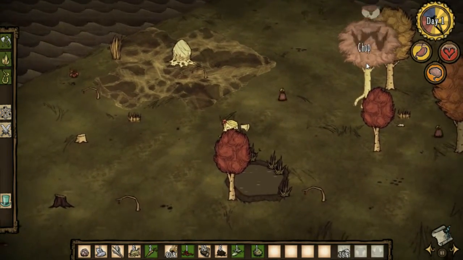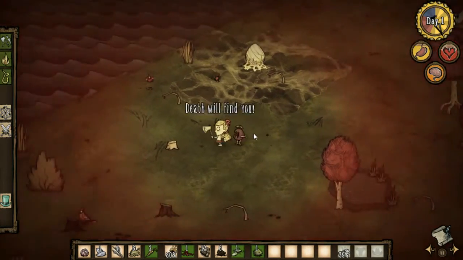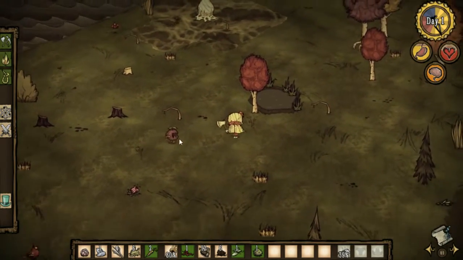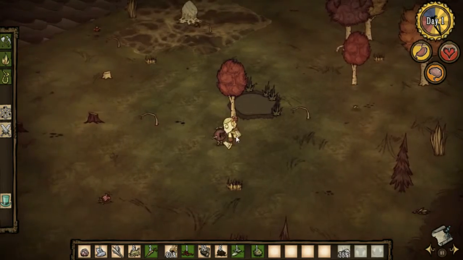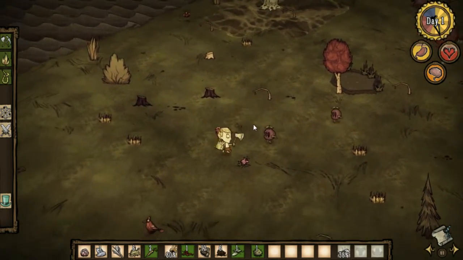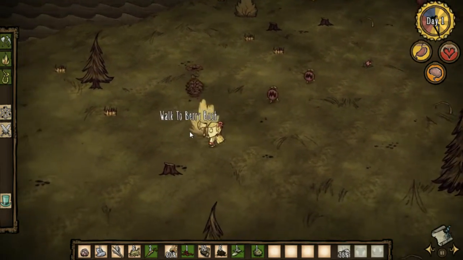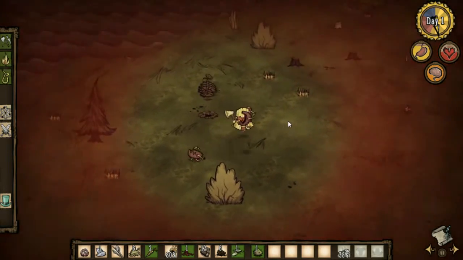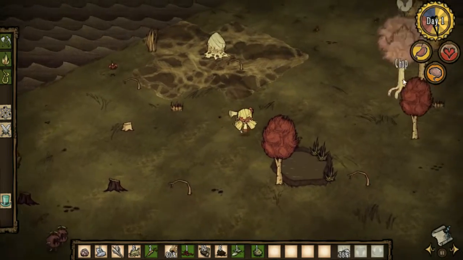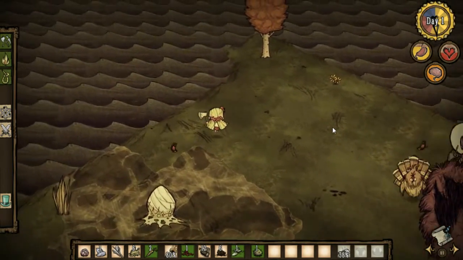Wow! What the hell is that? Ow! Die! No! What the hell is this supposed to be? Ow! No! Can I drag it through the spider thing and get them to kill it? What the hell is this supposed to be? It's a giant friggin' tree monster!